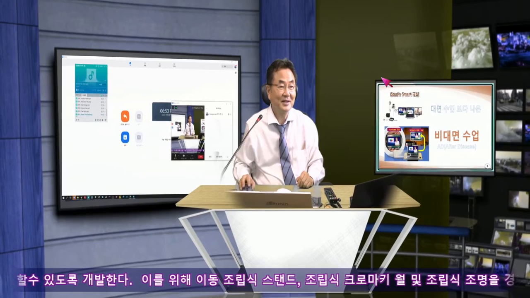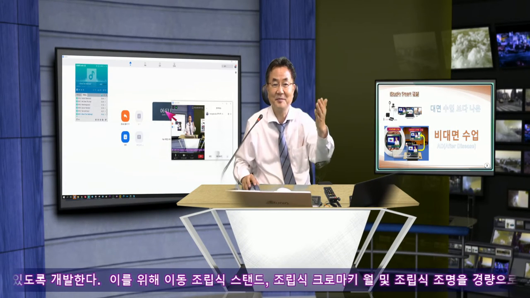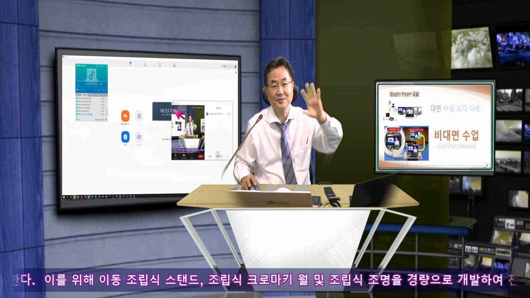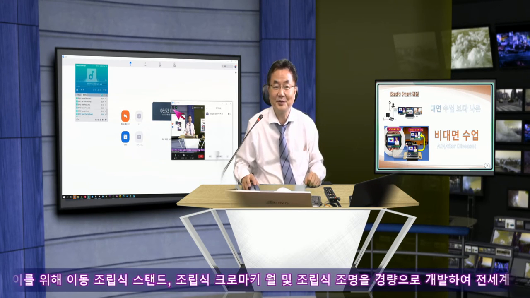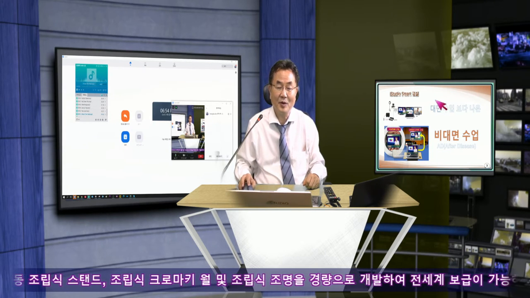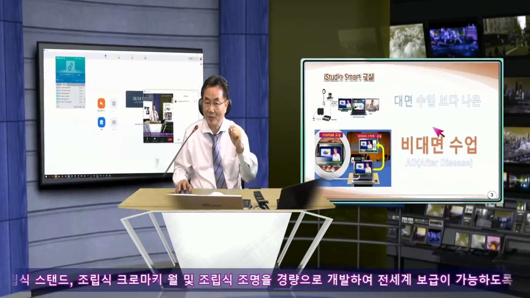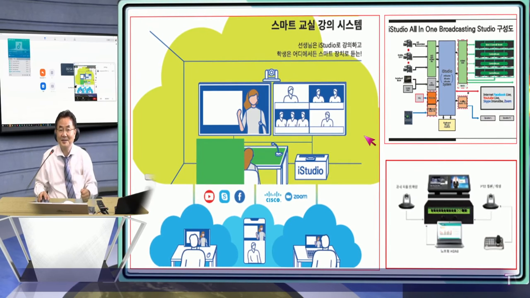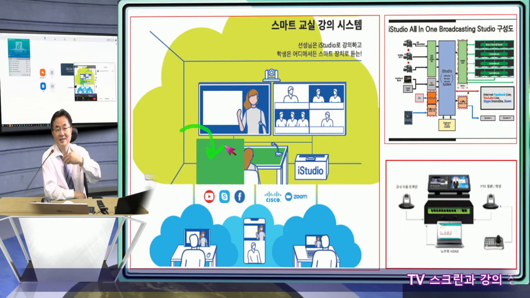So once I have a Zoom, you can make a real-time interactive talking, showing all the students here to your Facebook or YouTube, whatever your video. So this machine has one virtual electric whiteboard where you can show PowerPoint. It's like I'm clicking here. So the next slide is coming out, which means once you come to this iStudio classroom, virtual classroom, immediately you can show your presentation in the virtual classroom to any students in the world.